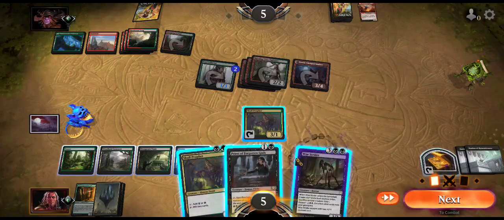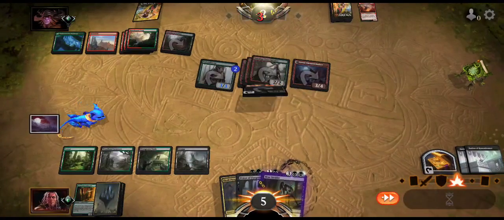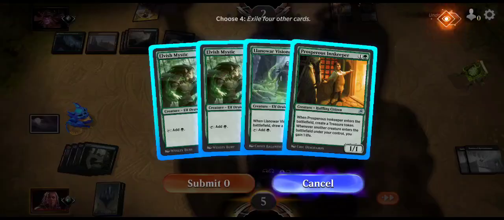Now then at 5. I have a choice here. You know what? I have to figure they don't have a burn spell or they'd have done it. So, let's go! Plan B for the win!